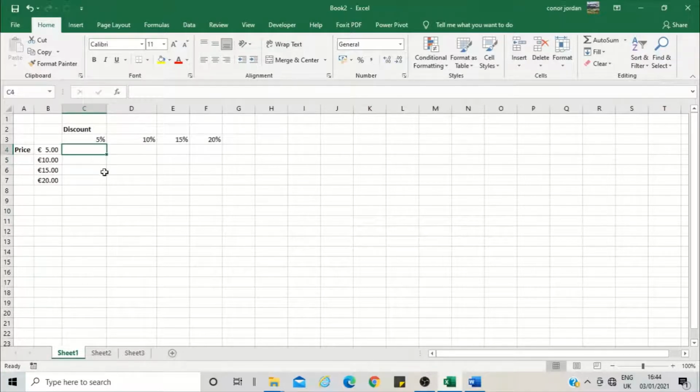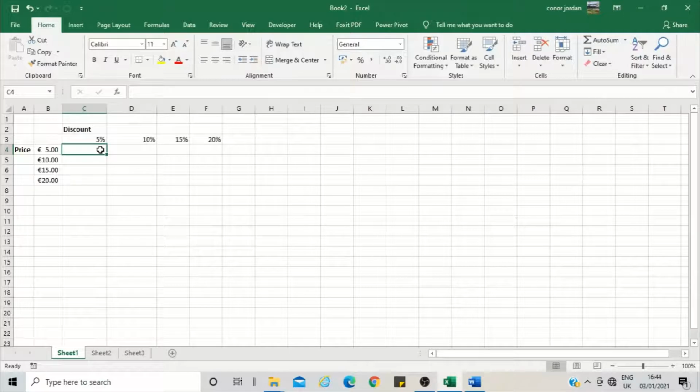So, mixed referencing fixes one part of the formula to a cell and allows a range of cells to be included in another part of the formula.